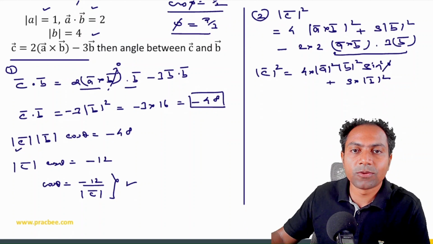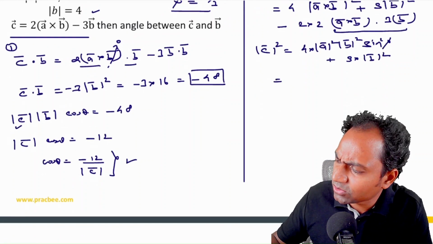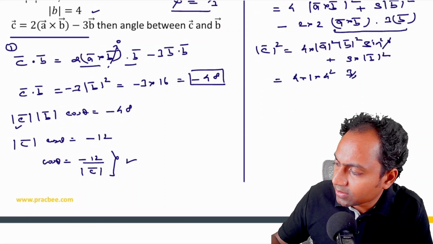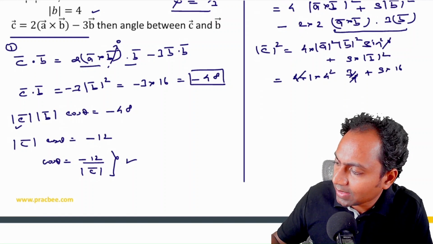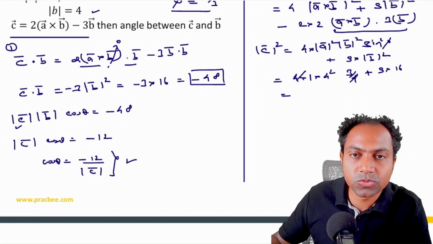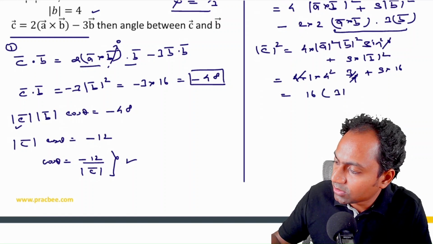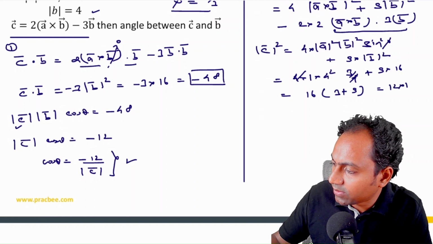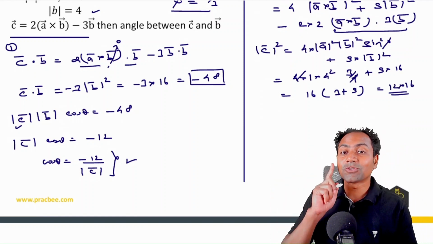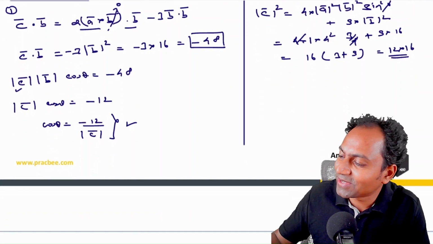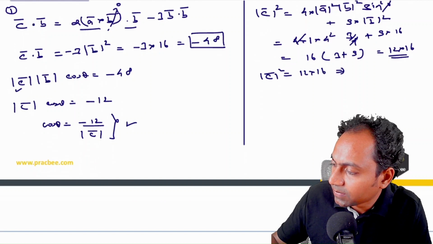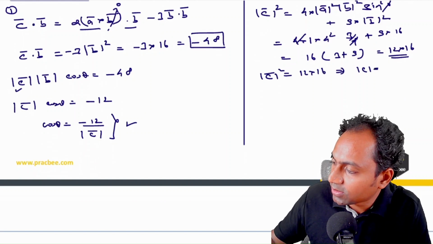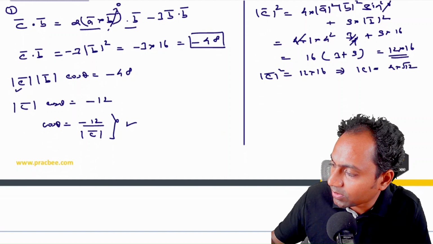Now let us substitute the values here. It is a very simple question. This becomes 1, this becomes 4 square, this becomes nothing but 3 by 4, this becomes nothing but 4 square, 16. We can cancel this out, and now this 4 square or 16 we can take as common. So this is 3 plus 9, which is nothing but 12 into 16. Mind that this is not the value of mod of C, this is the value of mod of C whole square. So mod of C whole square is 12 into 16. The value of mod of C comes out to be nothing but 4 into root 12.